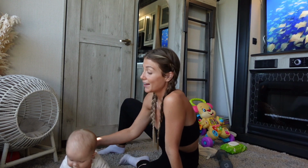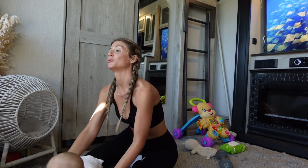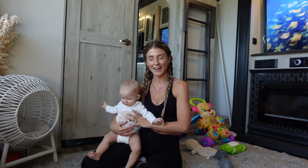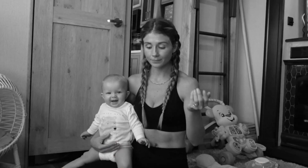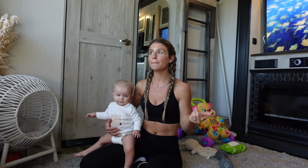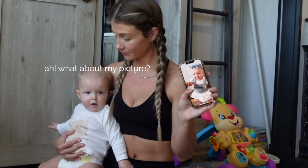Another thing I want to do today, if she goes out for a nap, which we don't know if a second nap will happen today, but if she does, I want to take today or tomorrow or whenever I get the chance to make a vision board. And I want to start doing these monthly too, but I kind of just want to make a fresh start vision board. And then I'm going to set it as my screensaver.